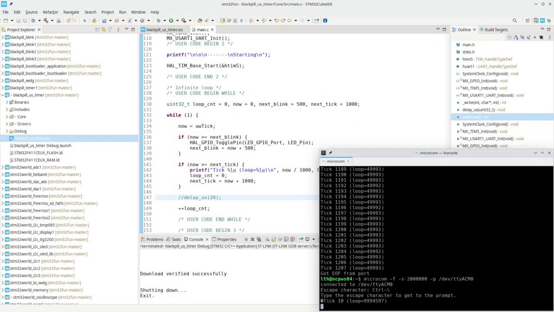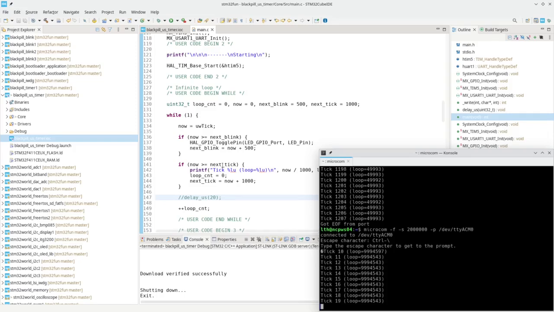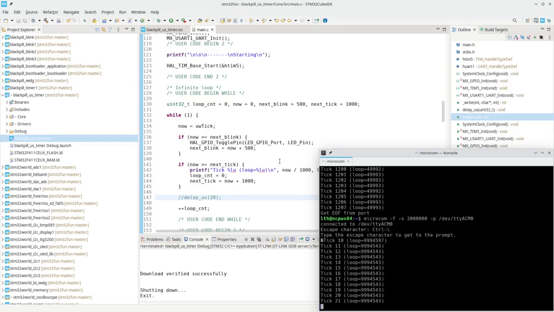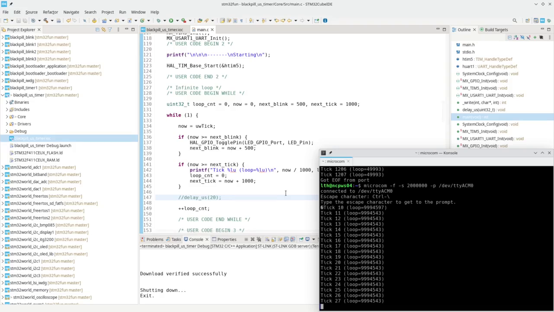There, it will loop in this case about 10 million times. Okay, that's probably okay. So 10 million loops, so 10 times every microsecond it loops, which is okay.